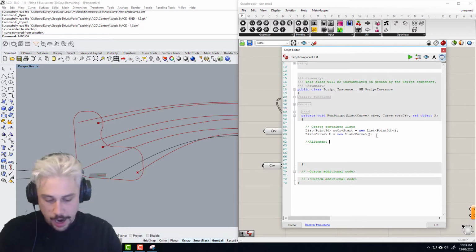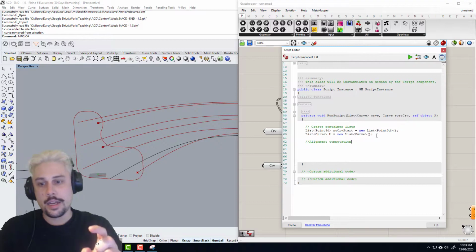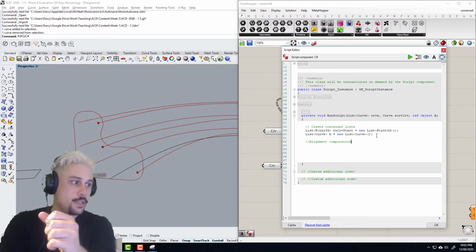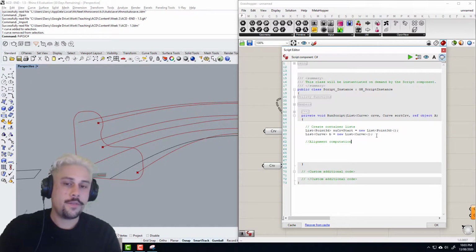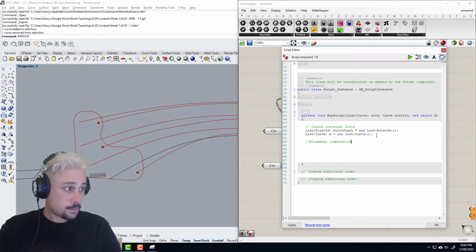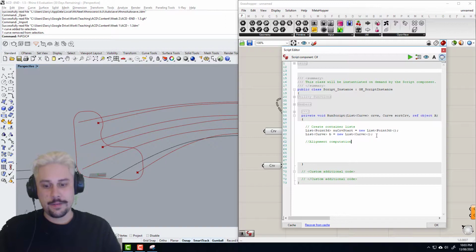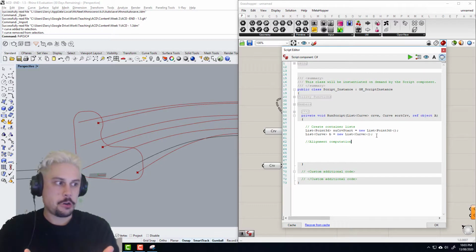Let's start to do our alignment computation. What we want to do is align all the curves according to a sample curve we'll just take out. So we'll write a for loop that goes, for every curve in this collection, for each subsequent curve, if the direction matches the first curve, don't do anything to it.